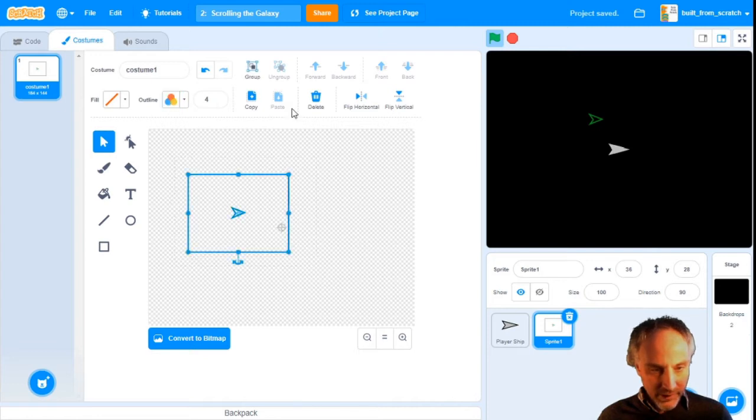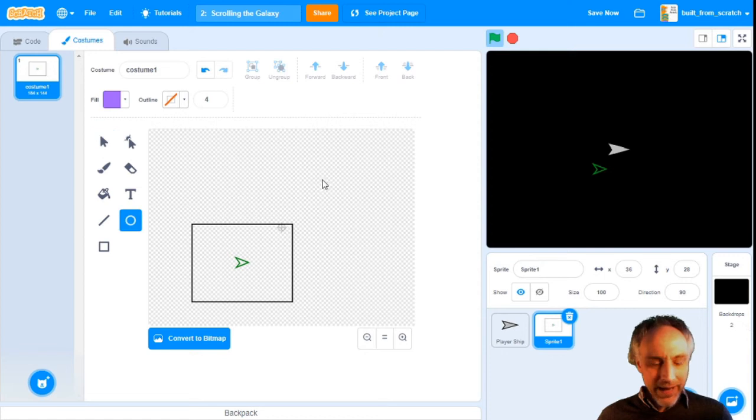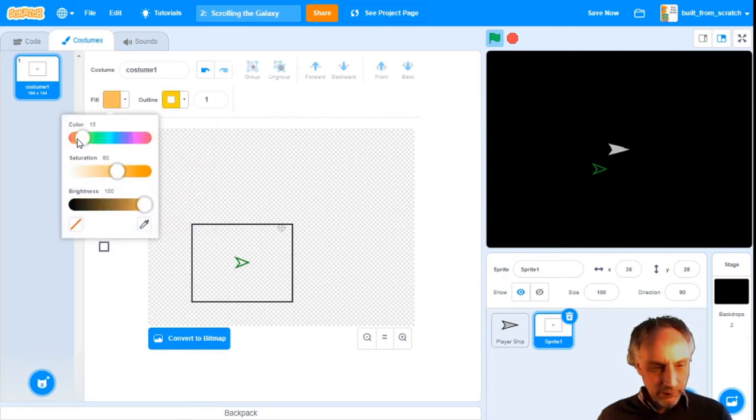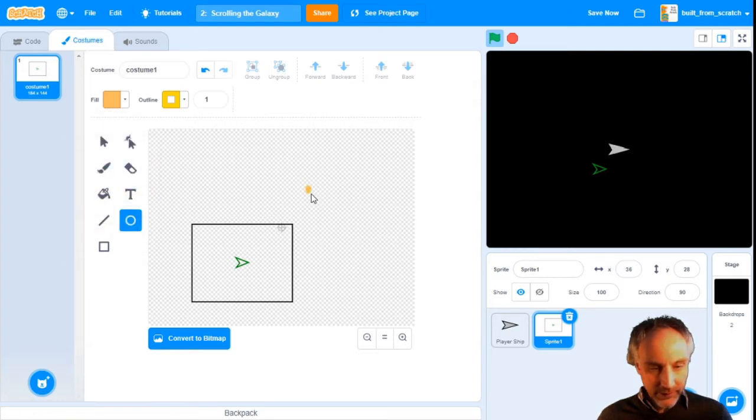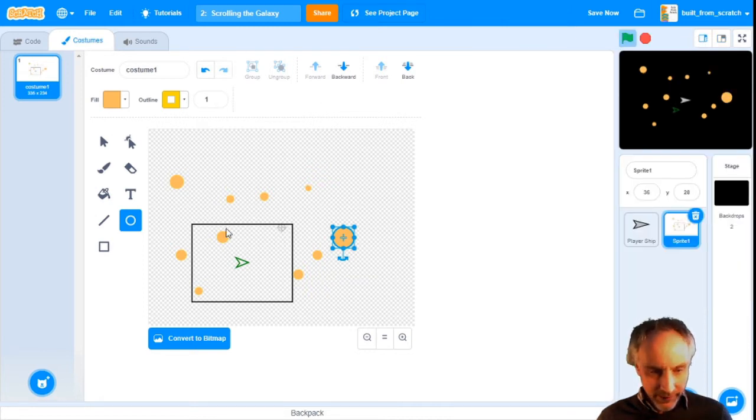So I'm going to take these two things, I'm going to group them. I'm going to say this is the screen. And then we're going to have a universe that consists of a lot of stars. So let's just make them yellow. Oh, that's the outline. I want the fill. Sure, that's fine. I'm going to hold down shift, and I'm going to make a bunch of little circles of various sizes. And so I'll just be clear here. I'm going to minimize this because we're only really looking at this part.